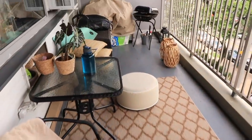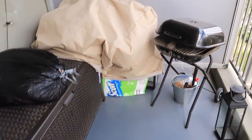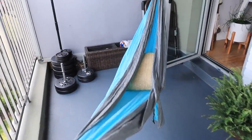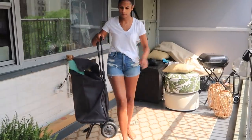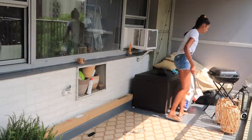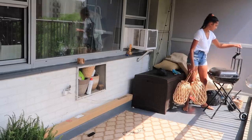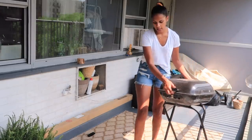Here is the current state of the balcony. I deep cleaned it not so long ago — I'll be linking that video below — but I still have donation bags piled up. Most of the stuff I'm getting rid of I'll be donating. I'm getting everything out of the way, putting it inside the apartment, and picking what to donate or throw away so I have a blank canvas to work with. Let's just say I chose the worst day — it was so hot and humid and I was sweating the entire time.